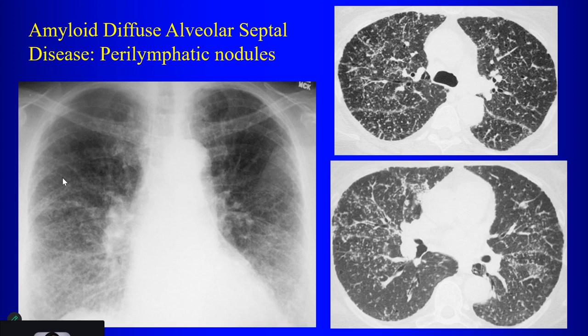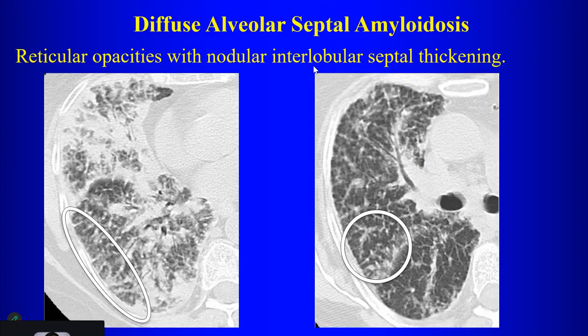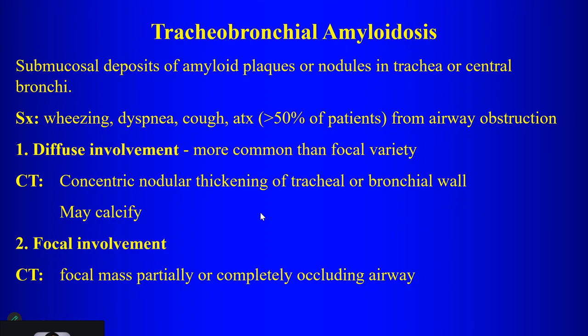this deposition. Some rare manifestations, if it diffusely involves the interstitium, you can get this kind of perilymphatic nodules, this alveolar septal disease, these perilymphatic nodules. Do not say amyloid if you get a case of perilymphatic nodules, right? Unless you're asked for the fourth or fifth differential, right? You start with sarcoid or lymphangitic tumor, but start with sarcoid if you see perilymphatic nodules. But this is a rare manifestation of amyloidosis, these perilymphatic nodules.